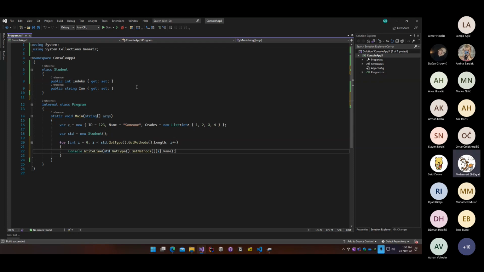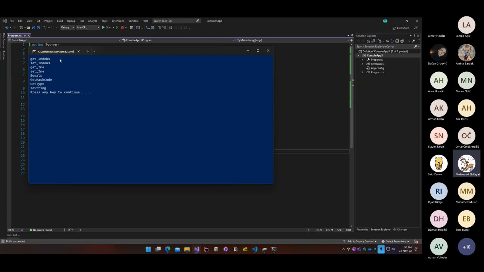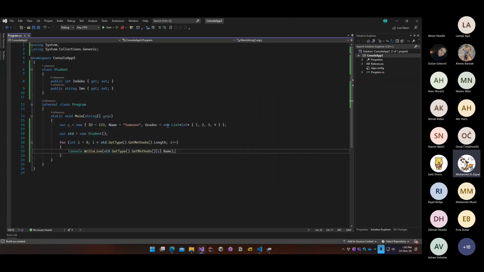Exactly, this is what I wanted to say. So let me hit Control F5, and right now you'll get all the methods in there. So you have get index, set index, get email, set email, equals, get hash code, type, and so on and so forth, right? So it will give you all this stuff.